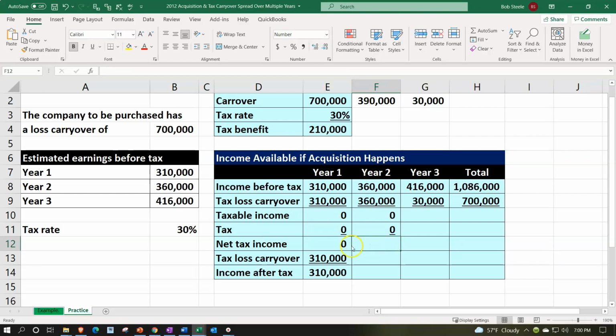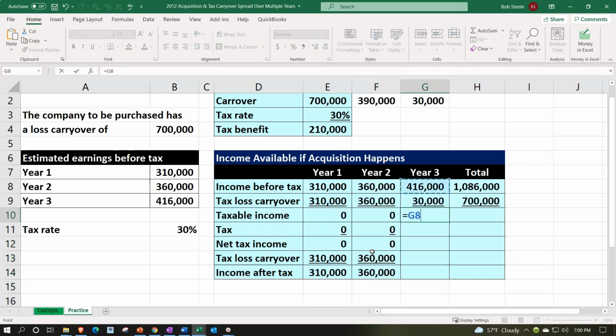And then, of course, I can copy this one across, or I can recalculate as the taxable income minus the tax. And then we have the loss that we're going to copy back over, which is the 360. And then we're going to go ahead and add that back in. So there we have that. Year 3, subtracting this out, this would be the 416 minus the 30. Now we actually have some taxable income after we took the loss, because the loss is now ending here.